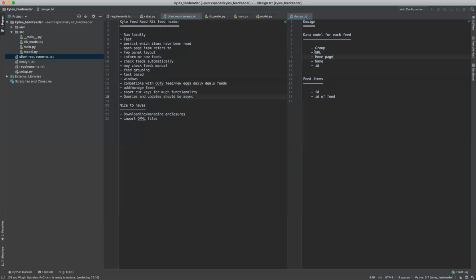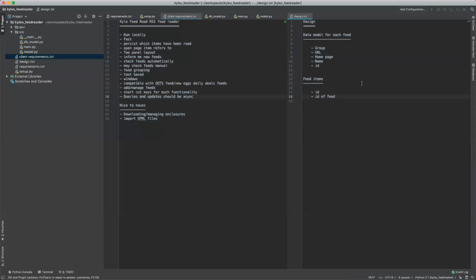So when we add a feed to our application, we're just going to give it a URL. It's going to query that URL, and then everything else is going to come from our first query of that URL, like the home page and the name. The ID will just be something that our database will assign automatically. And when we organize it, we'll give it a group and a URL, and everything else will be figured out automatically.